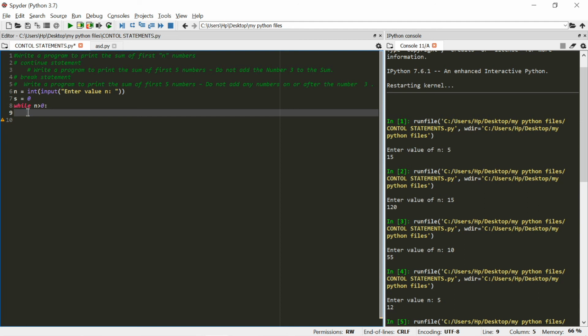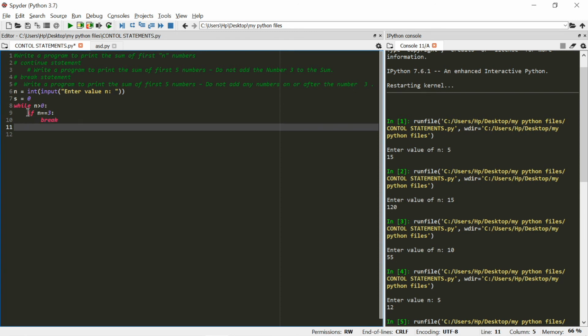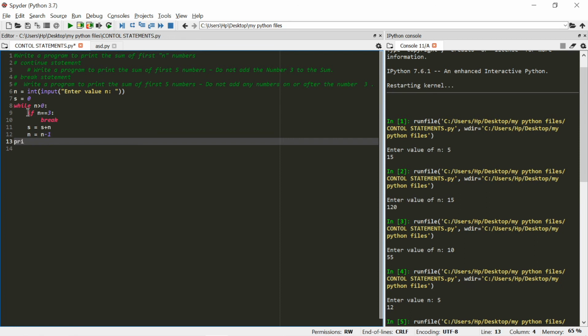So if n is equal to 3, we have break. With break, after the break we have s is equal to s plus n, and n is equal to n minus 1 to decrement the value of n by 1. Then we have executed the value of s.